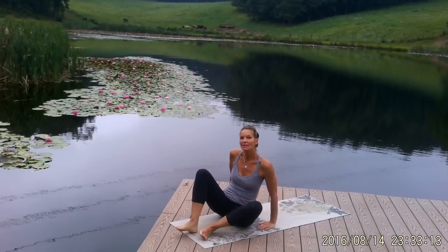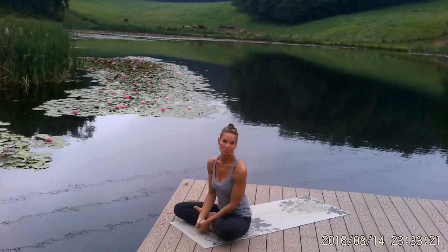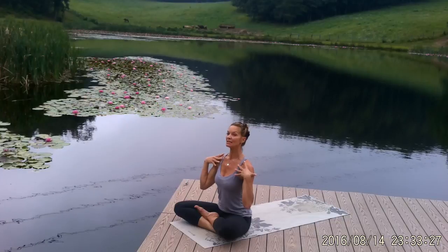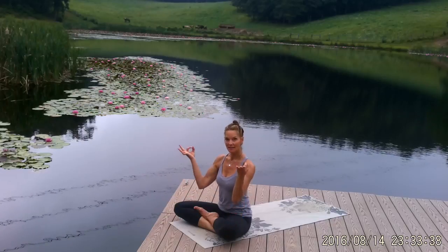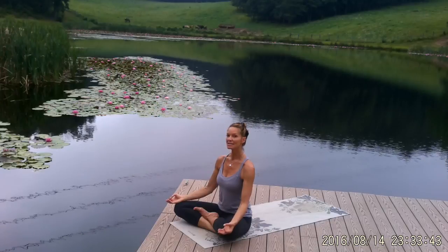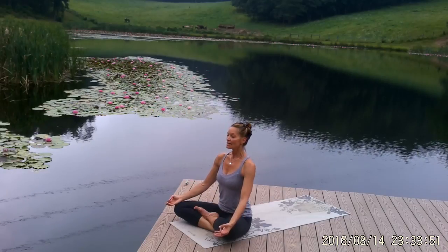Let's go ahead and start in a seated position. If your hips are really tight, remember you can prop yourself up on some pillows or a yoga block. Align your posture so your chest feels lifted and your ears, shoulders, and hips feel aligned. You can rest your hands down onto your knees or turn your palms to face up and bring your thumb and index finger together to touch.